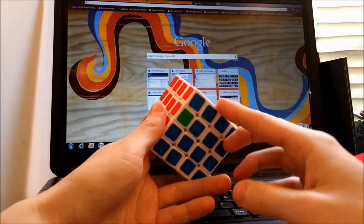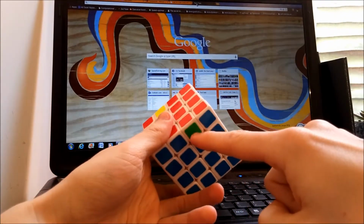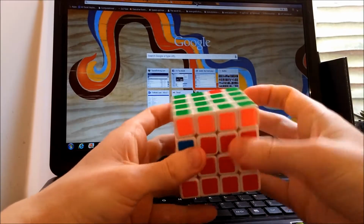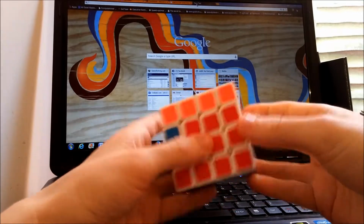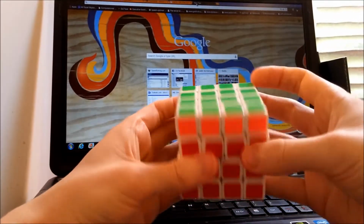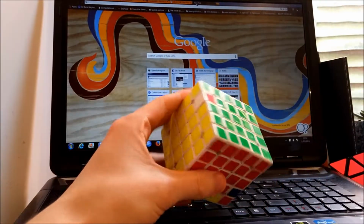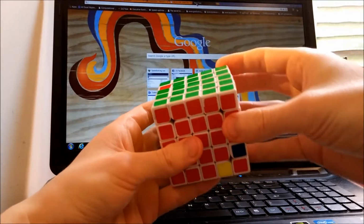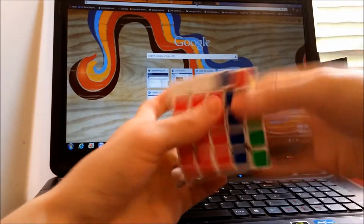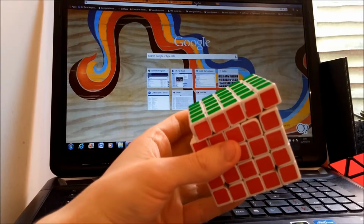Once you know them already, start learning all the advanced R2, advanced M2 cases. So for example, this target here can be set up to an easy R2 by putting it in the R2 position and then doing regular R2, M2 as usual. Similarly, this target on top can be done with a U move, so it can be solved with just R2 and solved as normal. And it also cancels into a 9 mover.